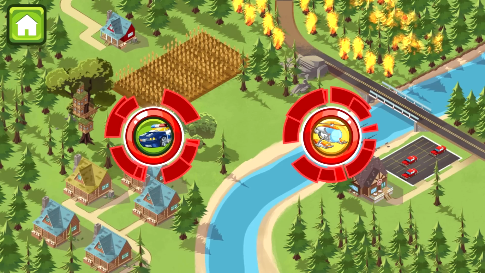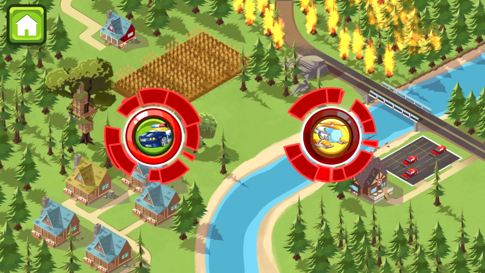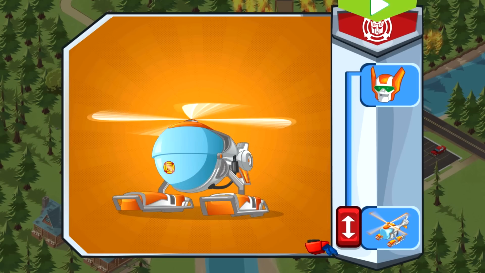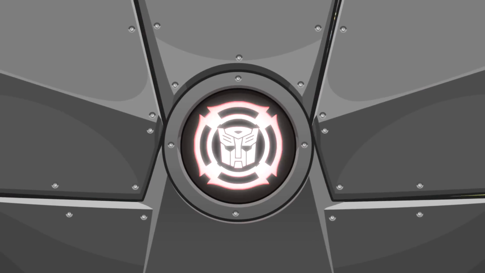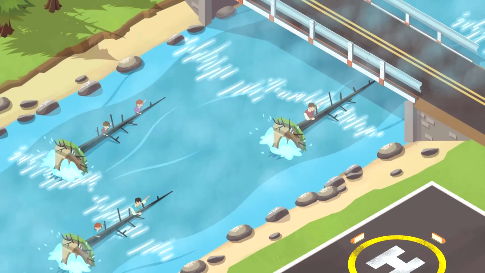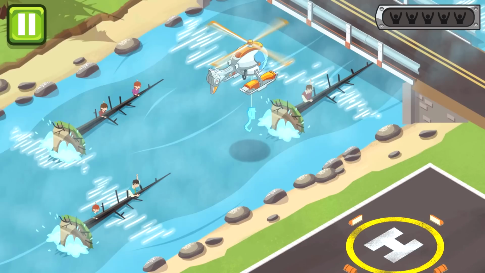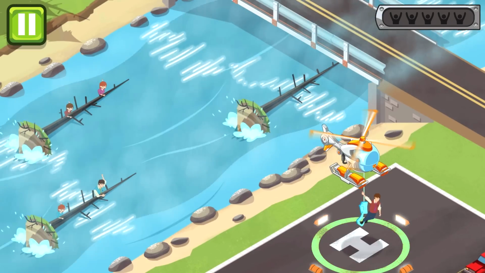There's a wildfire in the forest. There's hazards everywhere. Where should we go first? Slide the button down to change form. Go! Go! Okay, Blades. We need to pick those people up and get them to the helipad right away. We've got to bring them back to the helipad.